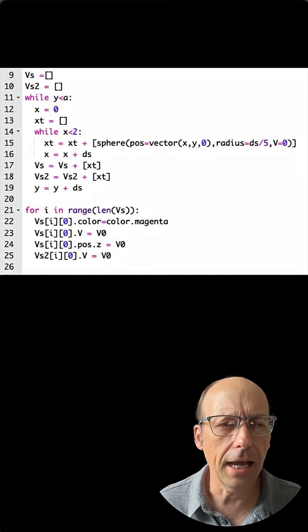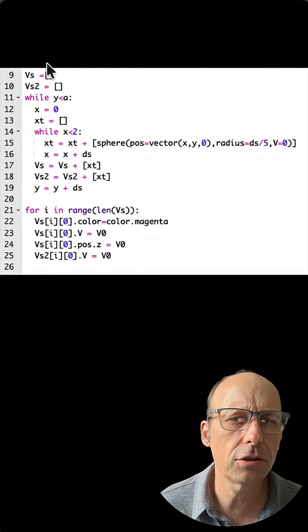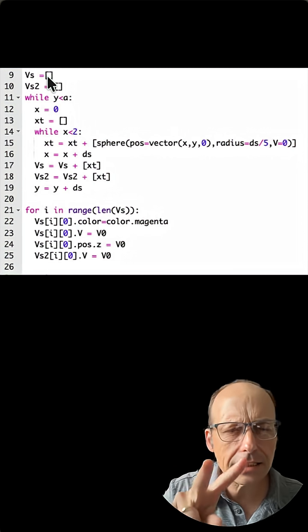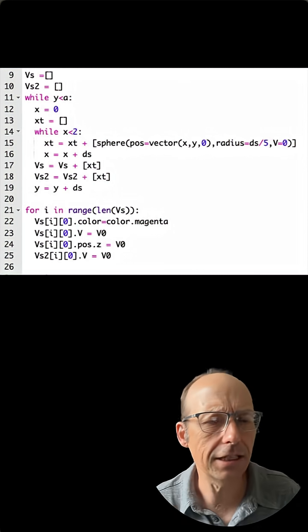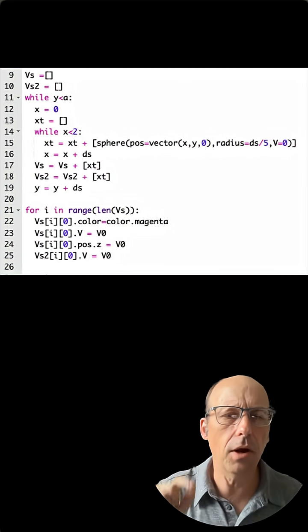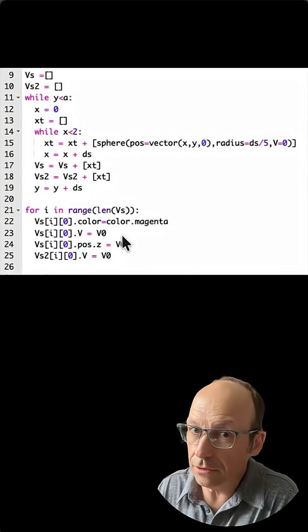Okay, great. Now, how do we do that in Python? Well, I'm using WebVPython, and in this case, I'm going to set up two lists of points. I'm going to put spheres in those lists. It's going to be a list of lists so that I can deal with the x and the y. And then all I'll have to do is go through the list and set my initial boundary conditions. Everything else is zero.